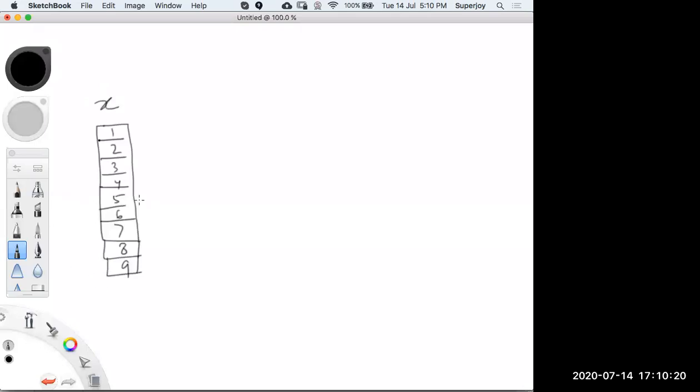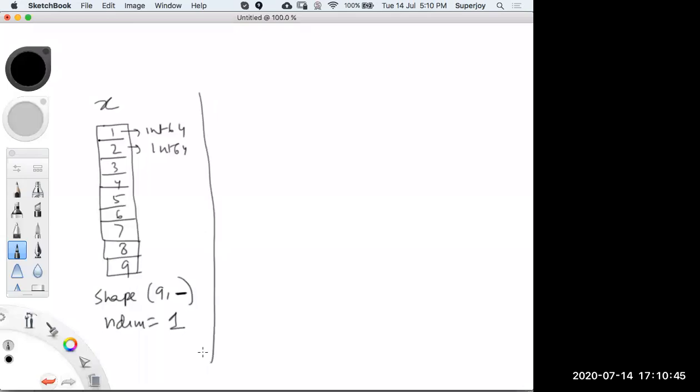And if you remember, what is the data type of every element? It is int64 on my machine. So every data type is int64. What is the shape, guys? If you remember, the shape is (9,). There is no information given here. And if there is no information given here, what is the value of ndim? It is 1. So it is one-dimensional data. It has a total of 9 rows. There is no information about the columns given, and every data item is of int64.